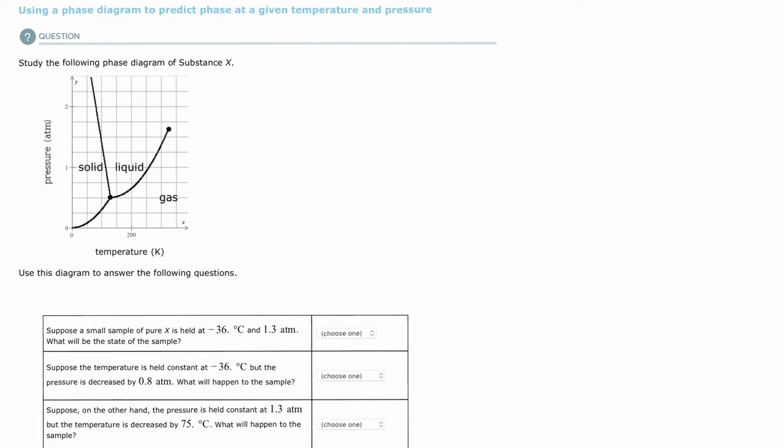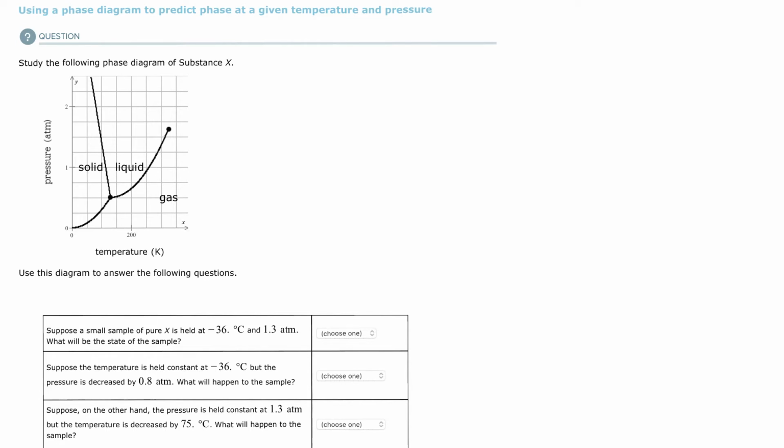You essentially need to know where at any point is going to be a solid, liquid, or gas. So if they're asking you the state and you happen to be in the middle of a liquid, tell them it's a liquid. If you find out that it's a gas, tell them it's a gas. It's that easy. All right, so remember before you start, everything needs to be in Kelvin. If they give it to you in any other unit, you have to convert it, and everything else should be pretty simple.